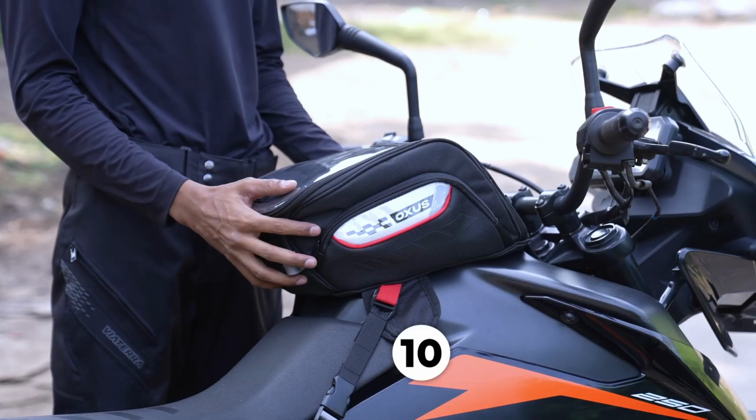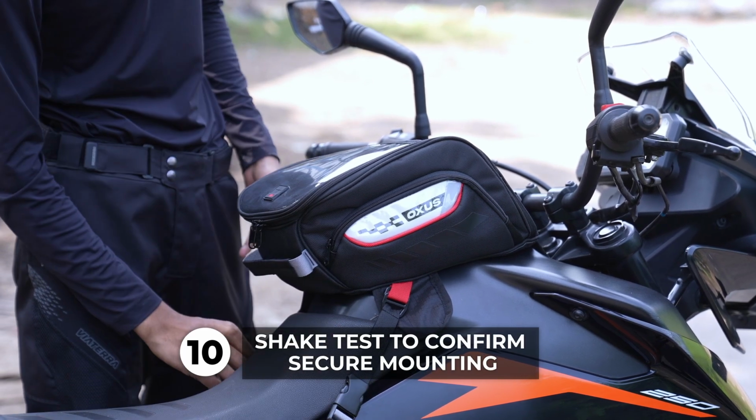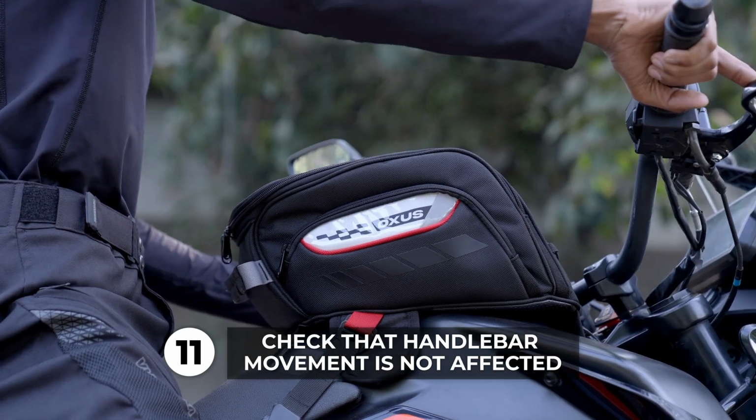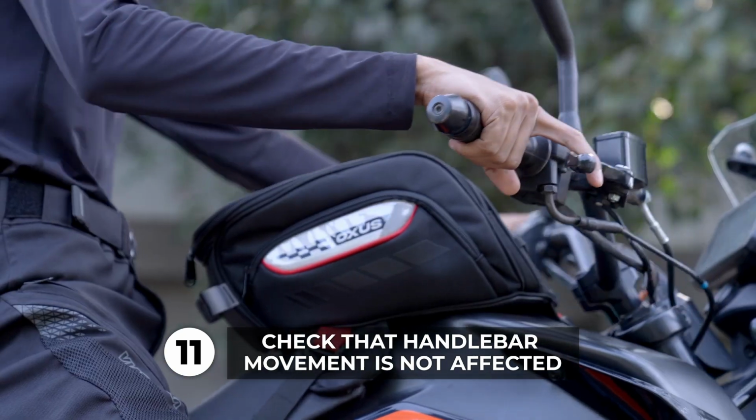You can check that it is mounted correctly by shaking the bag. It should not move noticeably. Ensure that the position of the tank bag does not restrict handlebar movement. If required, move the bag closer to the rider to allow the handlebar to turn freely.